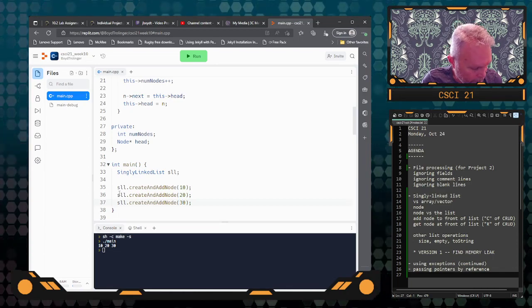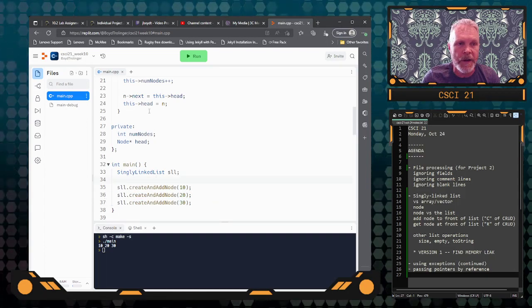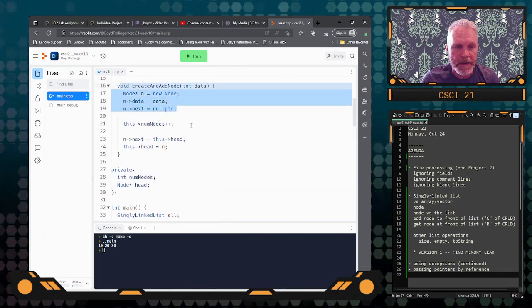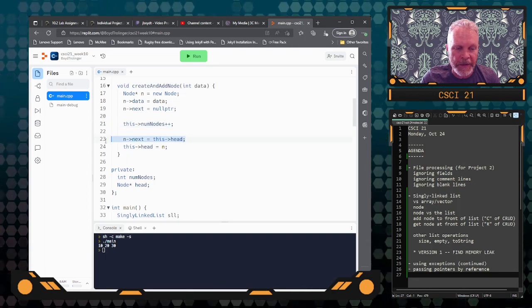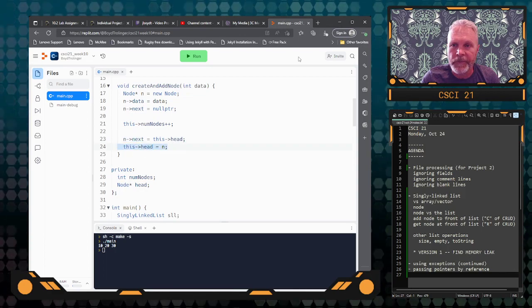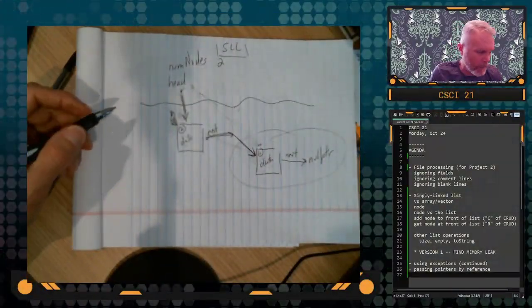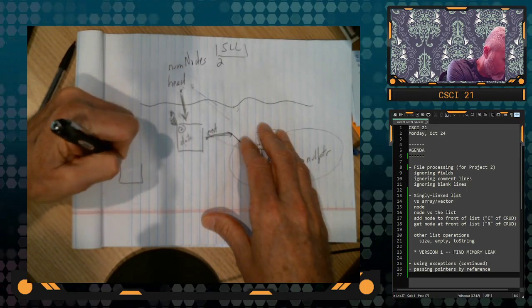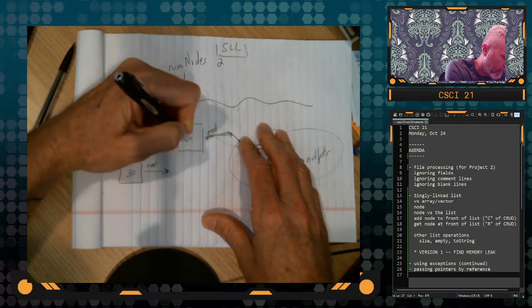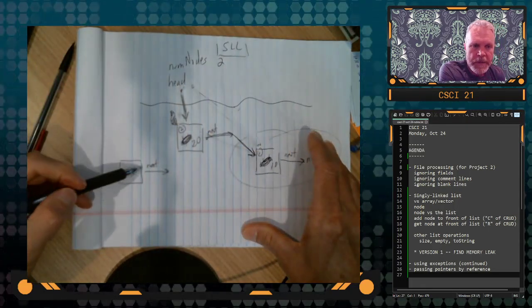So let's see if everything works itself out if we create yet a third node. I know we create a node, we increment the counter, we do the internal connection on the new node first, and then we move the sentinel. All right, so here we go. Here's a new one. This is the third node. In fact, I can just put the numbers in them at this stage. So that's the new node.